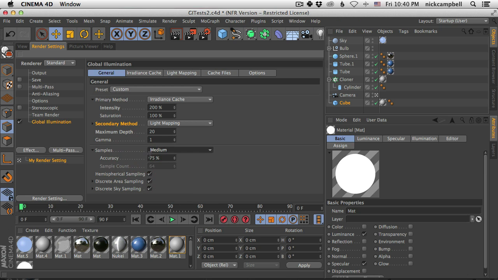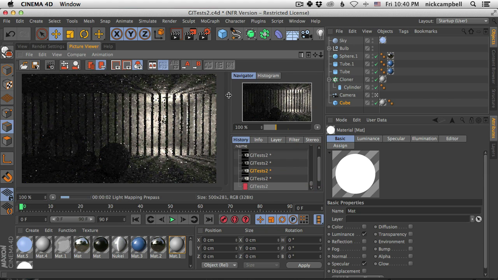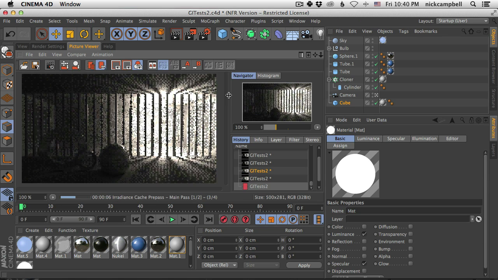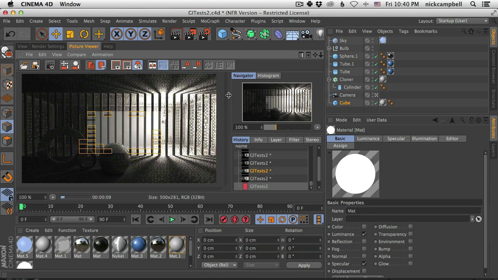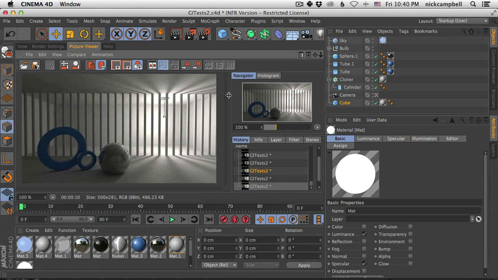I never like the percentage of samples. What I really like is the custom sample count. Custom sample count gives me some really accurate ways to dial this number up and down very directly. So let's just leave it at 64 and see what that does for render times. That slider really gives you the ability to turn up and down the quality very quickly. You can see 64 samples is roughly about the same as where we were. It's much faster, but quality-wise, it's really not that different.